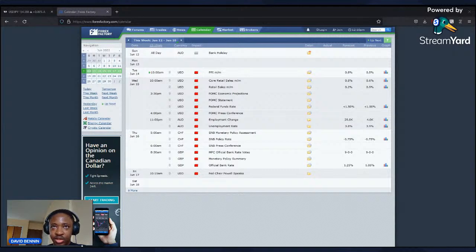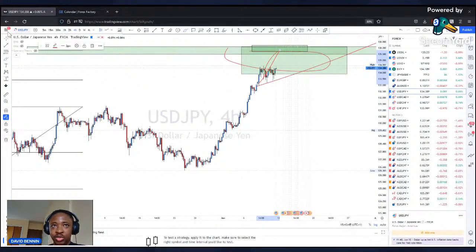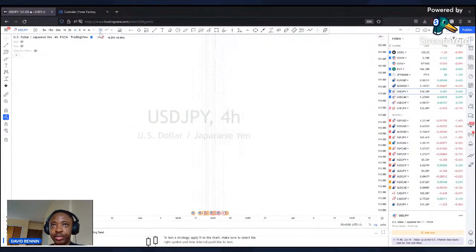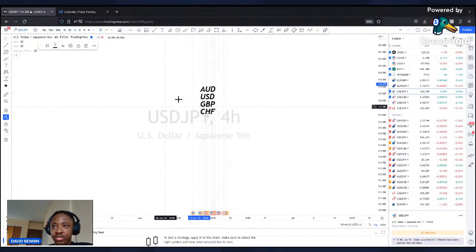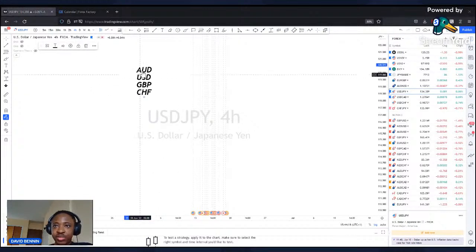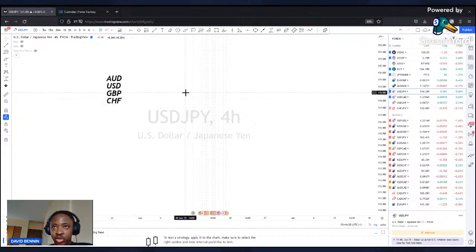I think I have to use TradingView. All right, so from what we have with Forex Factory, we can see the instruments that have a lot of high impact events happening with them are AUD, USD, GBP, and then CHF. So within a week, if I'm interested in a lot of volatility, which means I want pairs that can really move a lot, what I would do is pair these instruments against each other. So I'll take AUD, pair it with USD, pair it with a pound, pair it with a CHF.